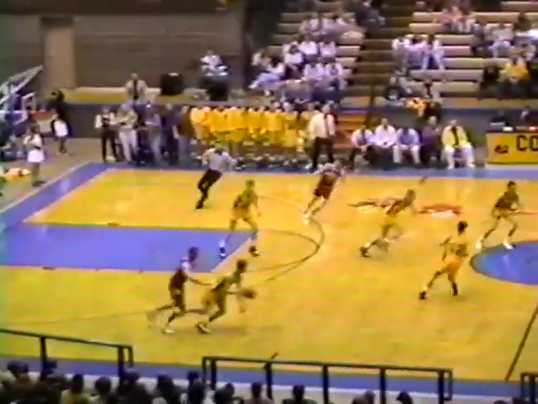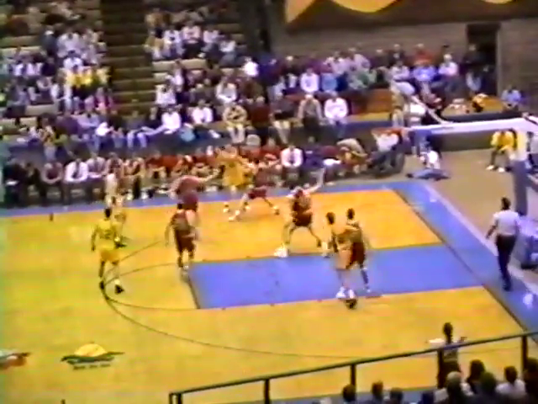The new man in, Jason Schmidt, and now another turnover. And Miller's going to come up with the ball again as Brookings tried to push it up the floor. Lynn Frederick not happy, leaning back in his chair there. Too many mistakes by his ball club. Colonels are up by 5.